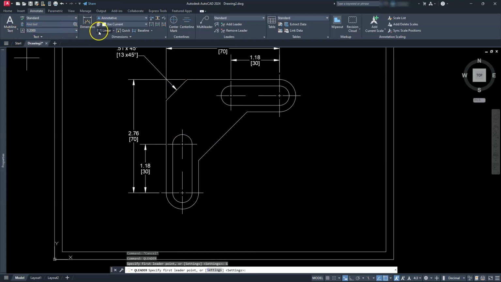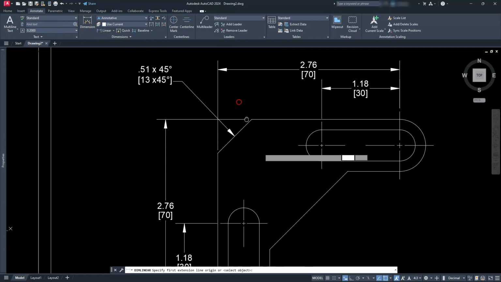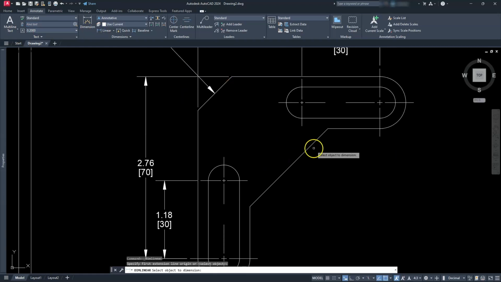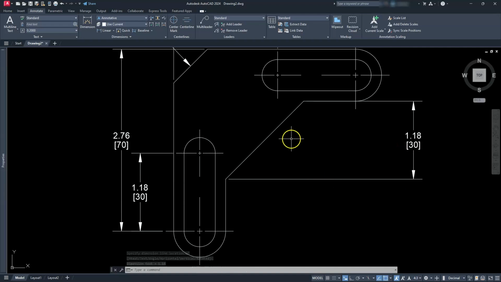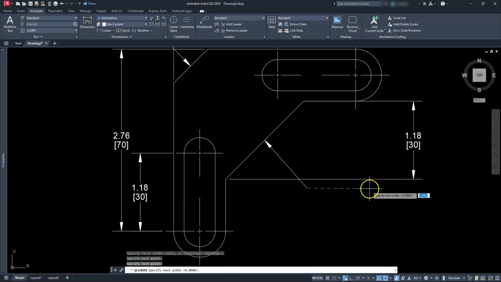So you'll see it on this one. Let's go ahead and place that dimension on here. So I'm going to place a dimension from this line here. And it already gives me that that is a 30 by, you know, 1.8 by 45 degrees. Let's go back to our quick leader option. So QL. Go ahead and click on this line here. Click here. Enter. Give me this that I need. Then it's ready to type.